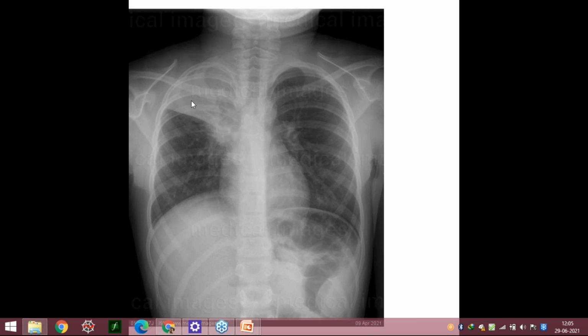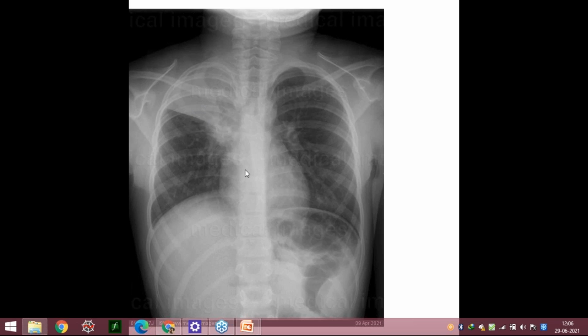One more feature which can be visible, but is not visible in this X-ray, is an air bronchogram. Once the consolidation is there, there is exudative fluid in the alveoli. When the alveoli are filled with exudative fluid, that is what you're seeing on the chest X-ray as opacification. The air reaching through the respiratory or terminal bronchioles can sometimes be picked up on the X-ray as black lines. Air bronchogram is not visible in this X-ray, but it is one feature which you can find in a consolidation.